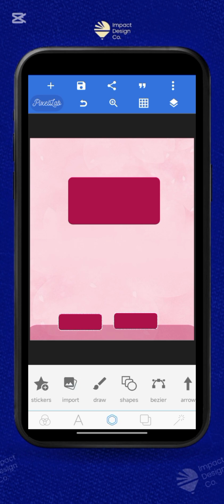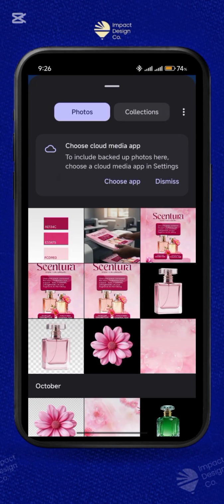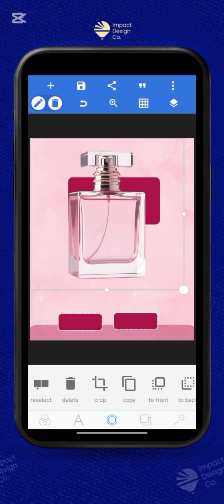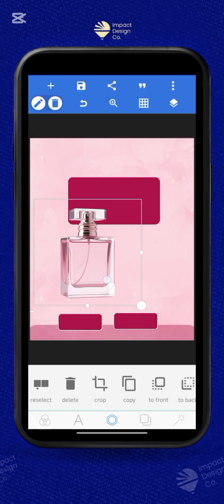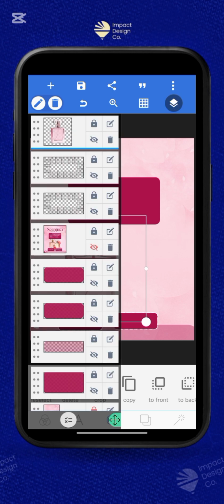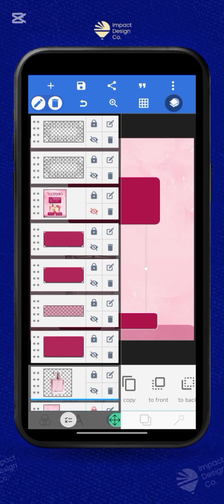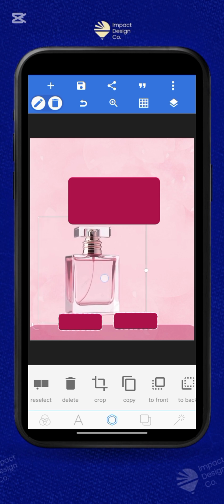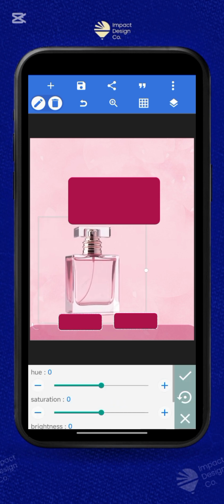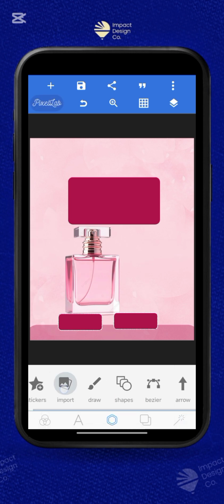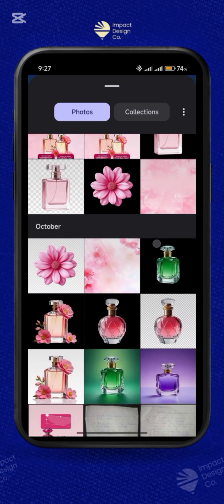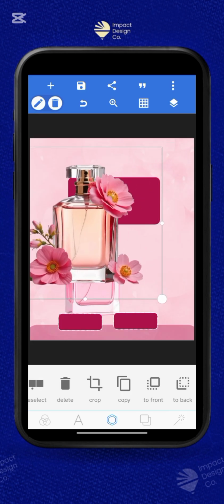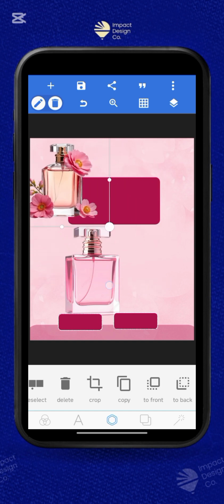Now let's bring in our perfume. Get this behind our shapes. Perfect. Let's increase the color a bit. Kind of pink is what I wanted. Something like this. Let's import the second perfume bottle. This is the size.